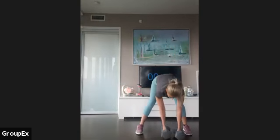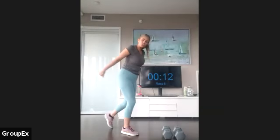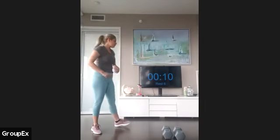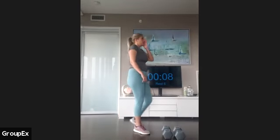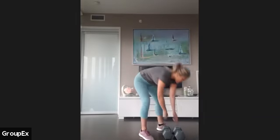The back. Good. Remember the second one, triceps step back. And the lunging. Turning the triceps. Come on, guys. Let's go.